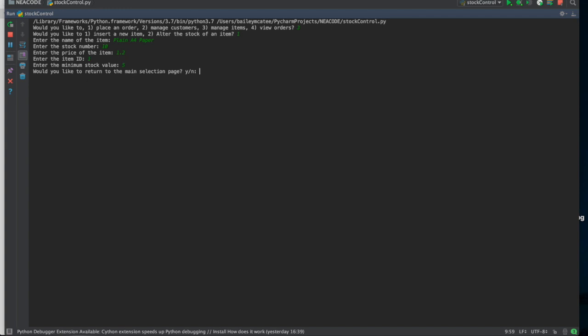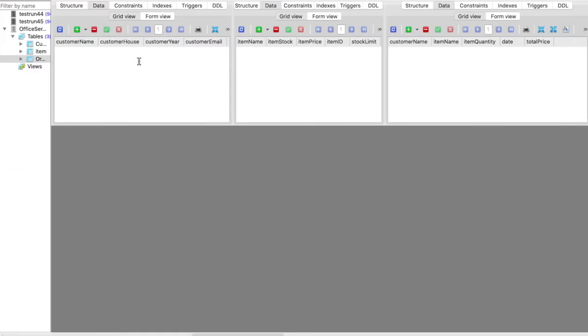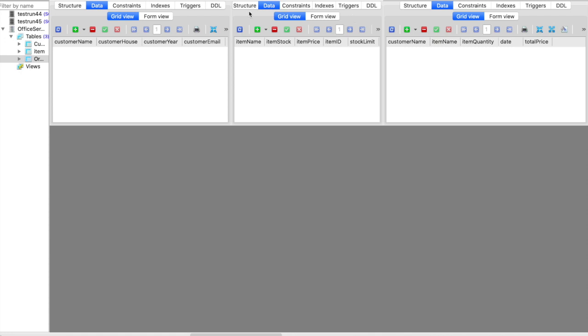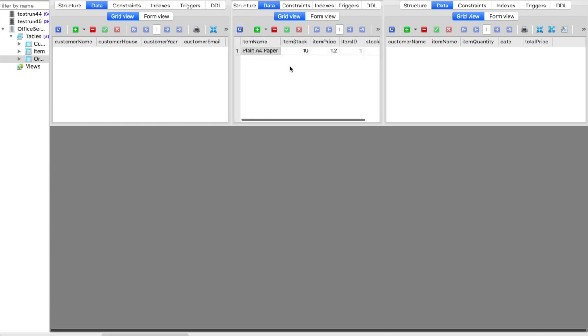Then at the end of each session it will ask you if you want to return to the main selection page, and in this case, yes. And we will be able to tell if this works by going over to the SQLite, where all the data is stored in SQL databases. And if we refresh the item, we now have the plain A4 paper in there.